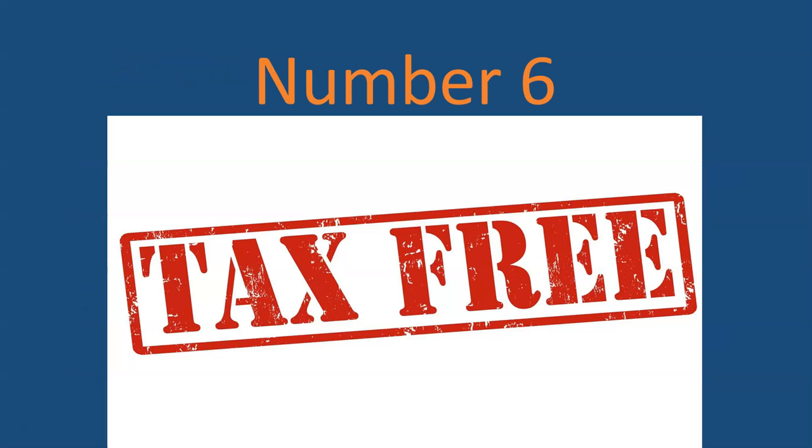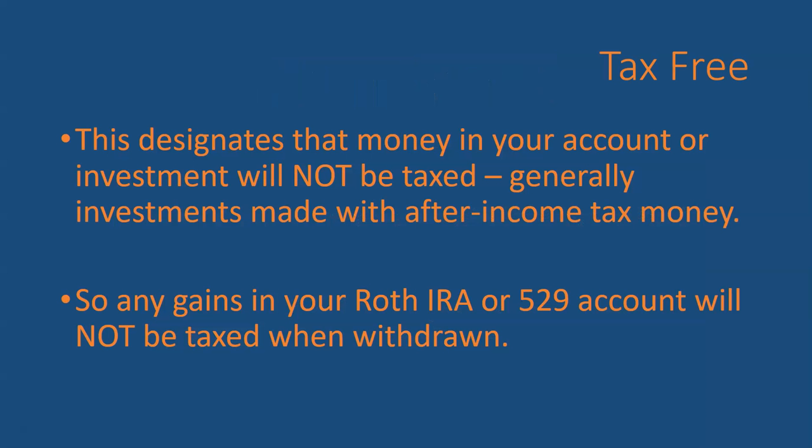Now, along with tax deferred, we have tax free. And what does that mean? Well, tax free refers to money in accounts or investments that you may have that will not be taxed. Now, the trick here is that money that's in there was probably taxed before you got it. It's money that you're spending that is after you've paid income tax already. But anything that you put in there can grow and mature and will not be taxed when it comes out. The most common ones, as you can see here, are the Roth IRA and the 529 account, which is another education account that's available out there.